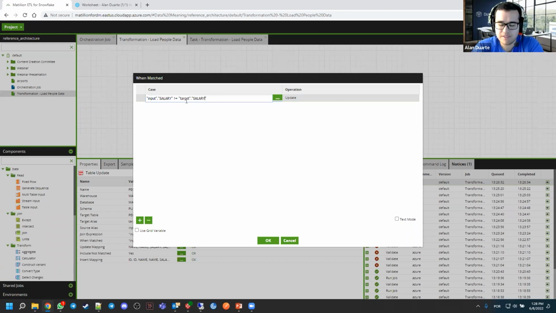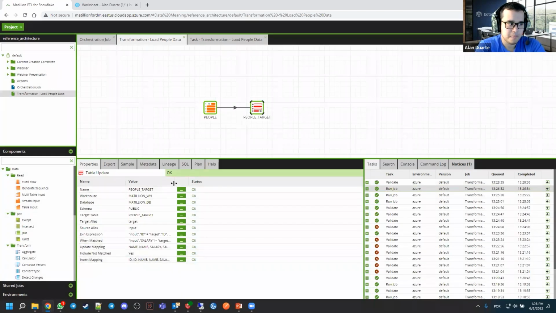Because if the salary is the same and the ID is the same and the name is the same, I don't need to do any kind of update. I'm not going to lose any processing time to do that, since we don't have any difference. So with this condition, I'm making sure that I'm only going to update when the salary is different after joining by the ID. So let's hit the OK now.